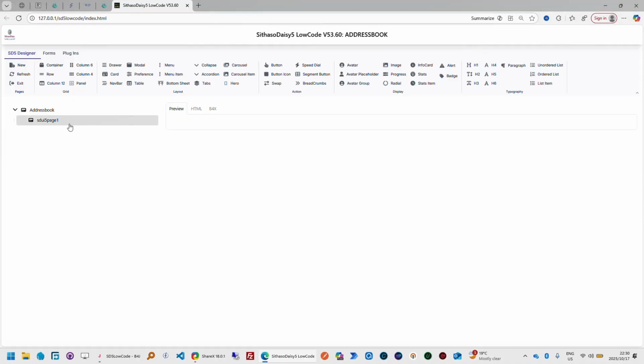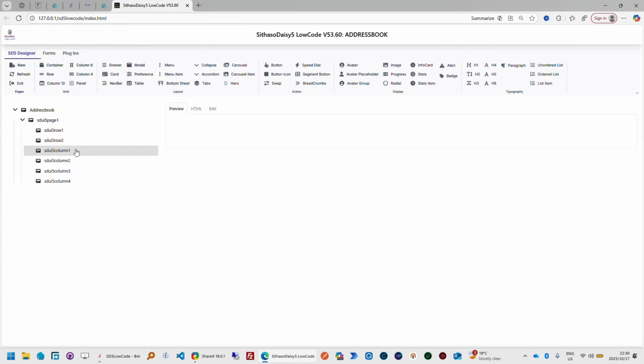So we're going to add a couple of rows on this particular page. Let's add one row and add another row. Then we want our dashboard to take 12 spaces, but then 6 and 6. It means that we need to have two columns, each column spanning 6 spaces. So let's add that column 6 and column 6. Let's do that also for this row, column 6 and column 6.